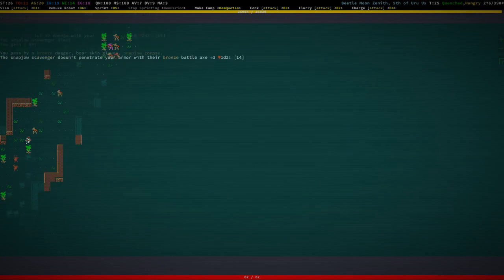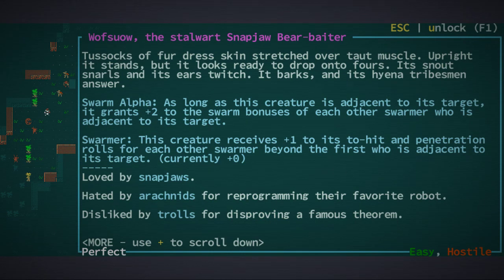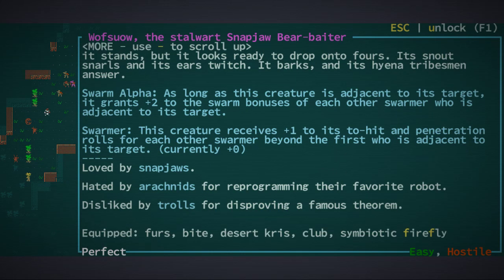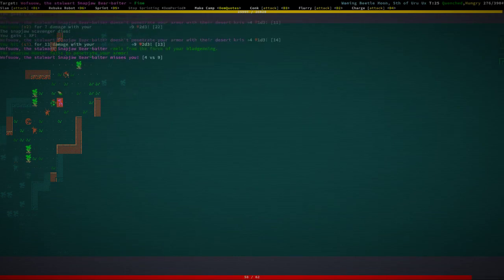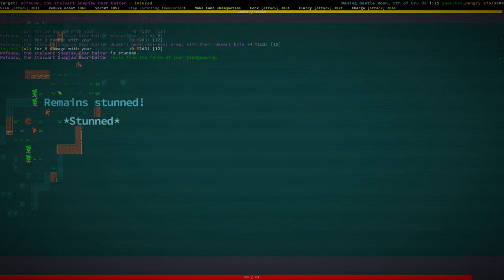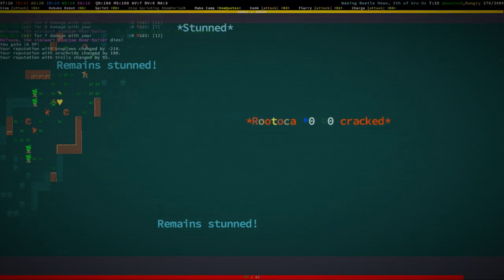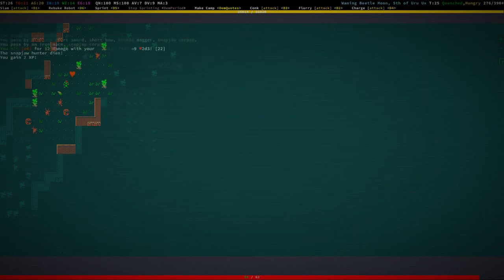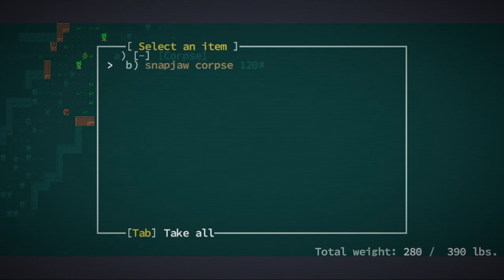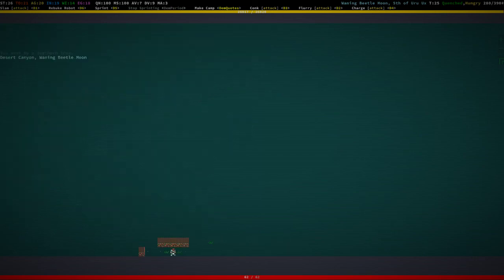So it would be good to find maybe a Dromad caravan, not Joppa. Loved by Snapdraws, hated by arachnids, and disliked by trolls. Okay. Whoopsie daisy. Rotica was cracked. Okay. Jewel encrusted staff, why not? Let's take that. Let's go north.